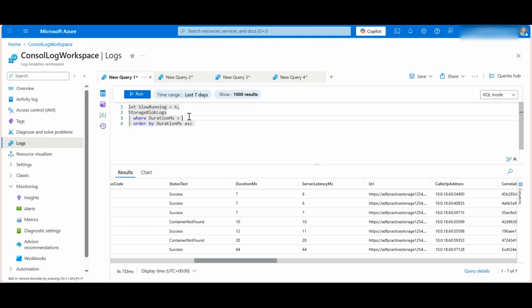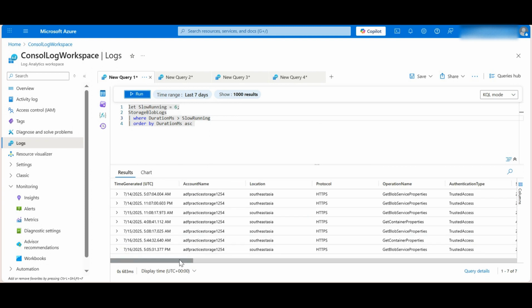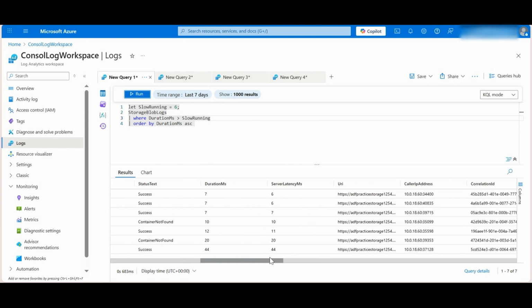Then I can just call this variable in my condition. This is going to return the same output as before. The only advantage is that slow running can now be used as many times as needed in our query, and the change has to be done in a single place. This is a basic example of using the let operator with a variable.